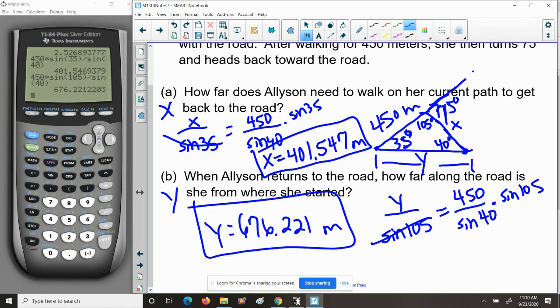So honestly, on that one, we could have used either law because we had enough for either one. If you wanted to go through and solve it using law of cosines, you could have done that. I just think it's a little bit easier to set up this ratio for law of sines, but it's completely up to you. You should have ended up with the same answer no matter what. Okay. Guys, again, just as a basic guideline for these problems, make sure you draw a picture and label it. And then take a look at what you have to see what law you could use in order to solve. Remember, for law of cosines, it's side, side, side, or side, angle, side. For law of sines, it's everything else. Anything else, you could use law of sines for.